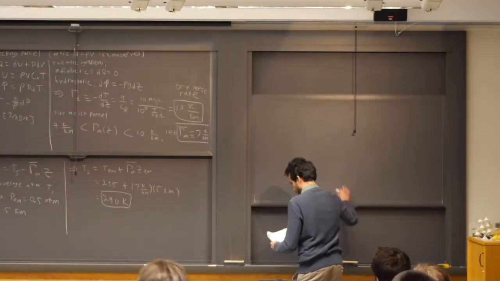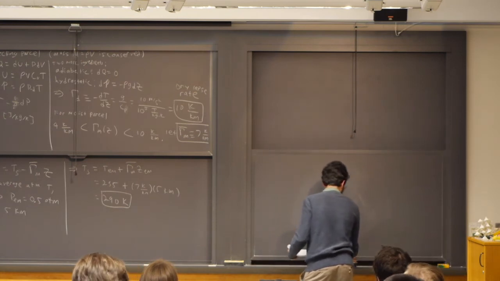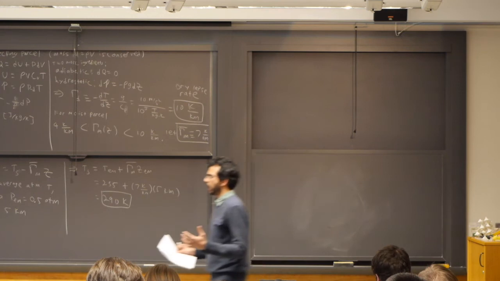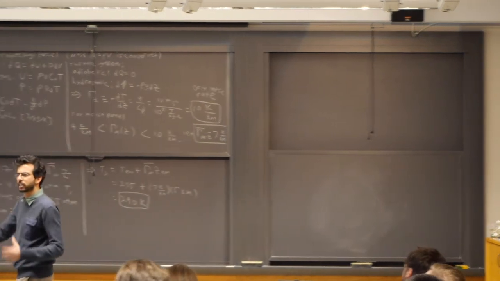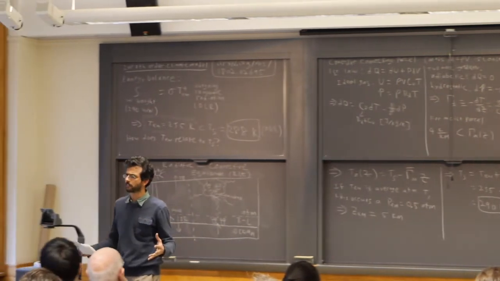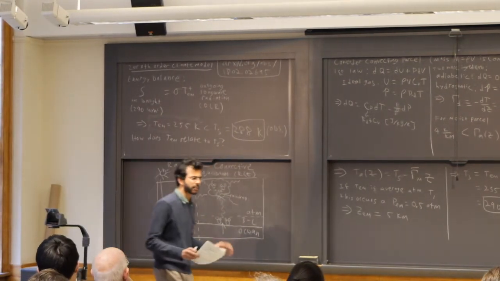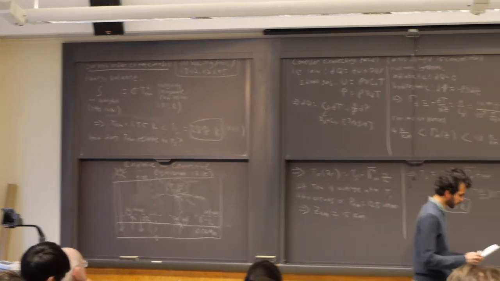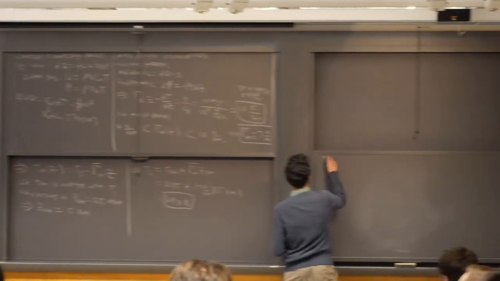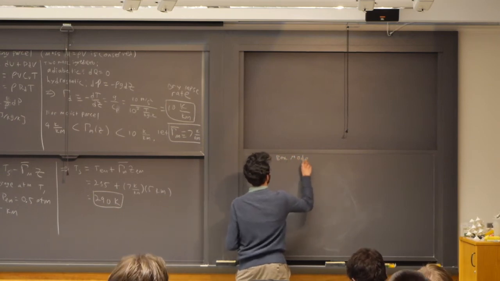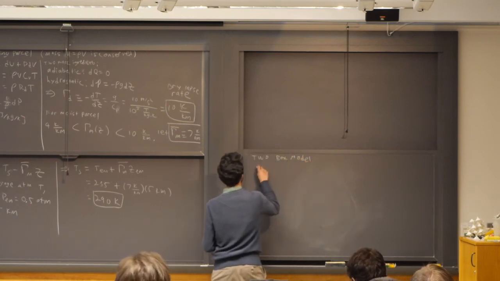So let's go here. What I want to do now is build a simple model. You may have heard about committed warming versus the warming that we're seeing now, or the transient climate response versus the equilibrium climate sensitivity. So I want to build a simple model that explains what those things are and allows us to put some numbers to it. So this is warming fast and slow. This is a 2-box model for the ocean.